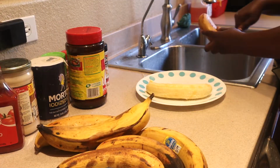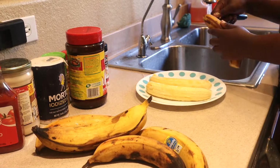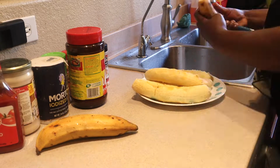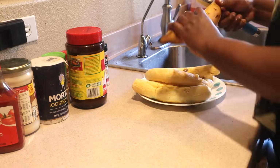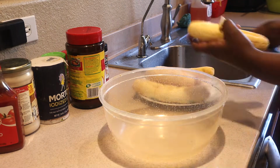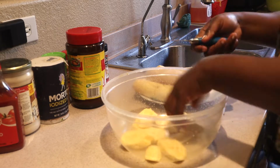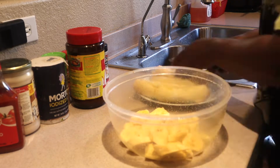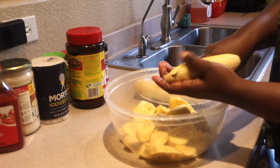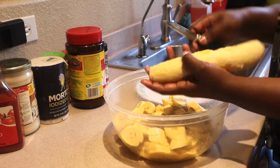It's always good to eat Kentucky Fried Chicken with some fries, but I really wanna eat this chicken with some plantain. So I went ahead and start preparing my plantain so that they can be ready by the time my chicken is done. And guys, I'm so hungry. I just can't wait to eat, for real.